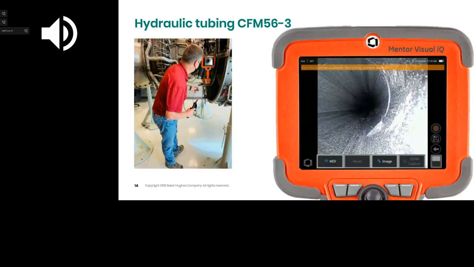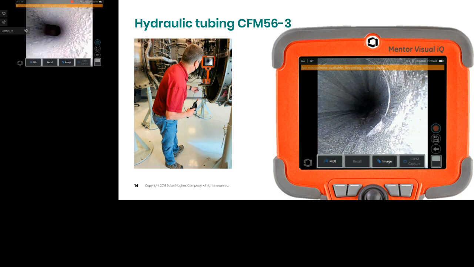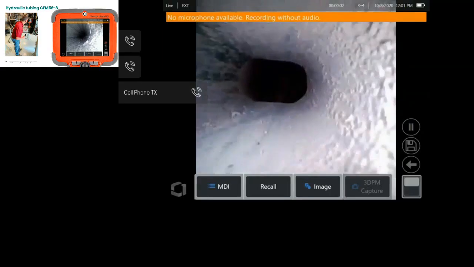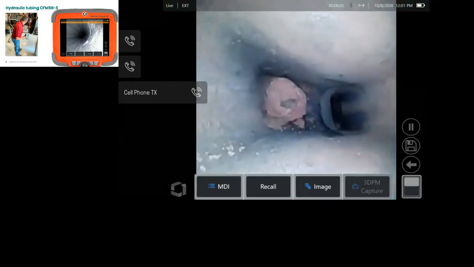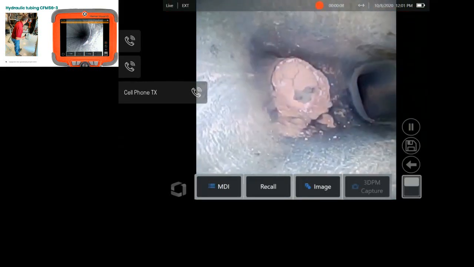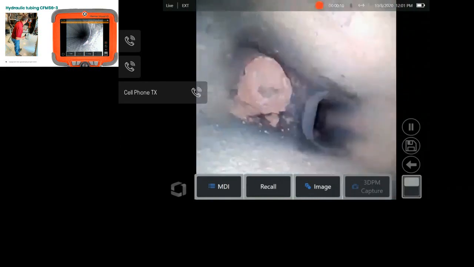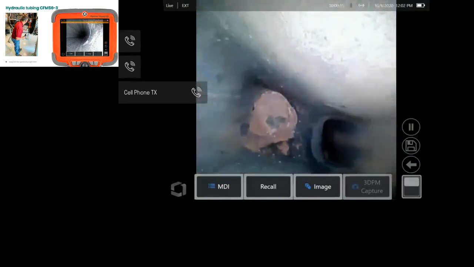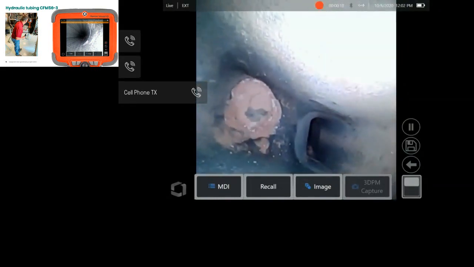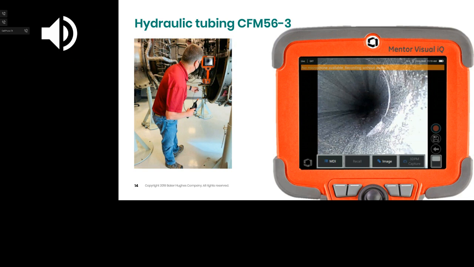And you'll see that it is, like I said, integrated with the Mentor Visual IQ. I want to show you a very short video just so you have a sense for what is actually capable and what's possible with this tool. So what do you think the value is of being able to get into some small cooling holes and determine if they're blocked or not, and you're able to get adequate cooling into the ports, or if you have fin fans and castings and the like? You're now able to do that with this 2.2 millimeter scope that integrates directly to your Mentor Visual IQ.